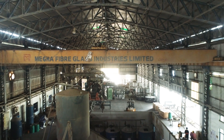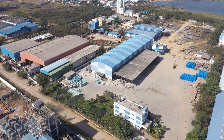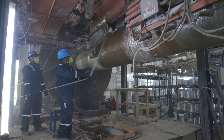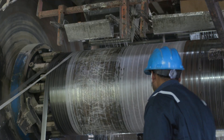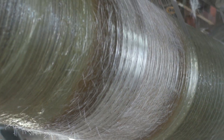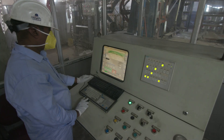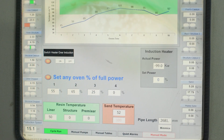Let's begin the tour with the Mega Fiberglass Industries Limited. The MFGL was established in 2008 and it is the first company in South India to manufacture GRP pipes on continuous filament winding technology machines. The plant produces world-class glass reinforced polyester pipes and fittings. During manufacturing, the filament is wound at a helix angle giving more mechanical strength to the pipes. A state-of-the-art supervisory control and data acquisition SCADA system controls the production process.